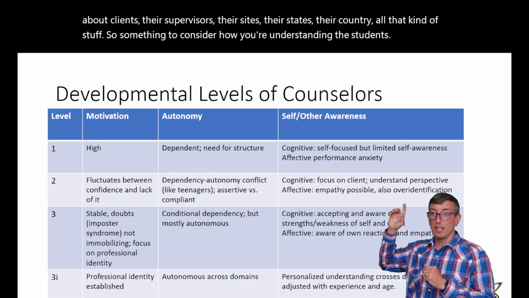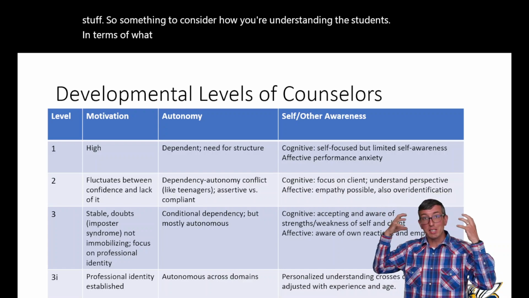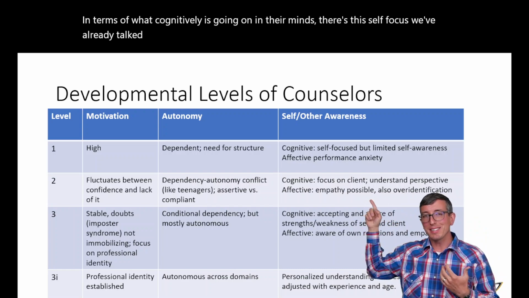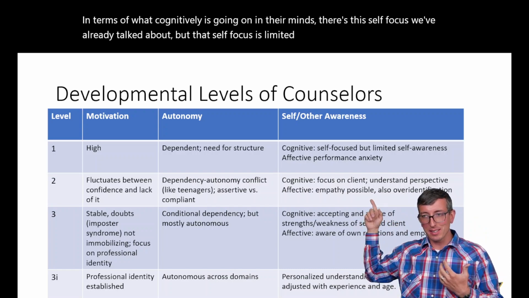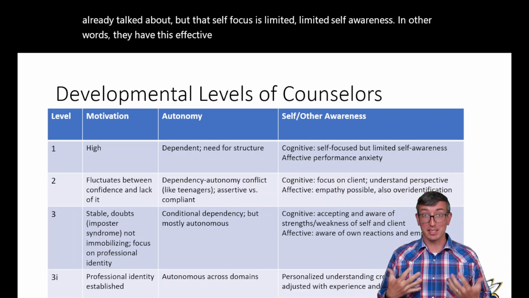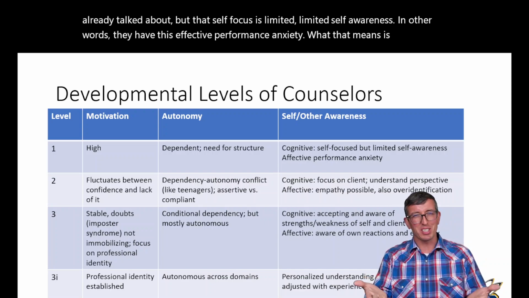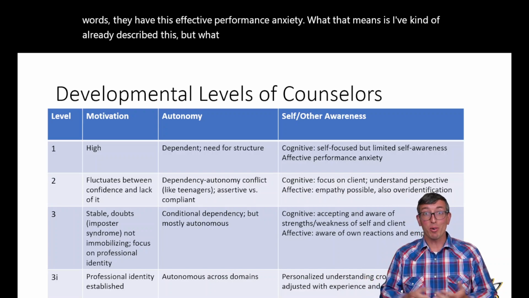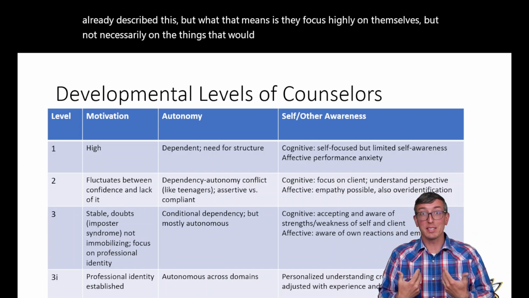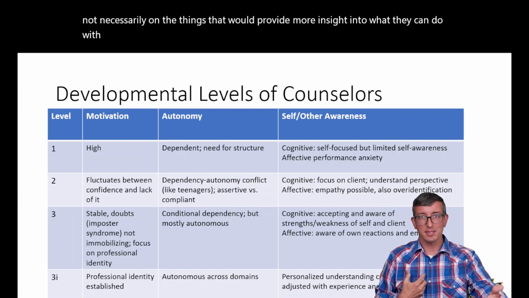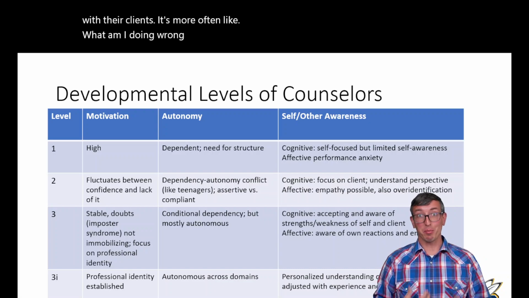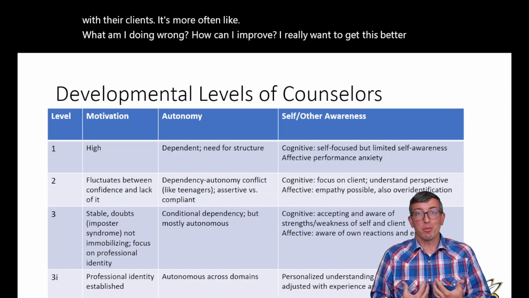In terms of what cognitively is going on in their minds, there's this self-focus we've already talked about, but that self-focus is limited self-awareness. In other words, they have this affective performance anxiety. What that means is, I've kind of already described this, they focus highly on themselves, but not necessarily on the things that would provide more insight into what they can do with their clients. It's more often like, what am I doing wrong? How can I improve? I really want to get this better.